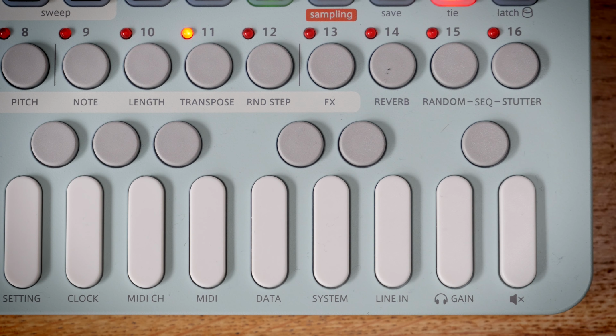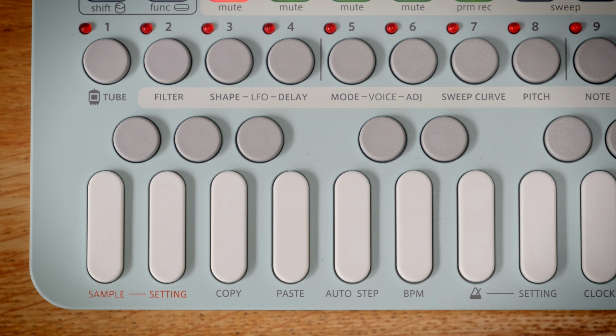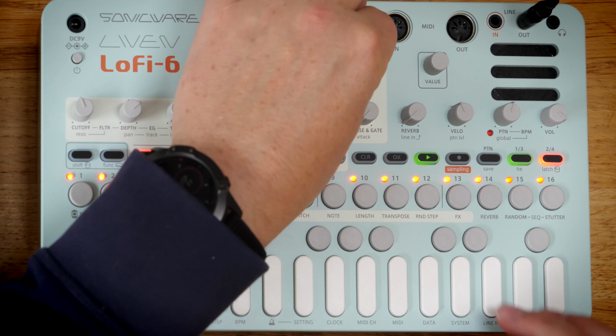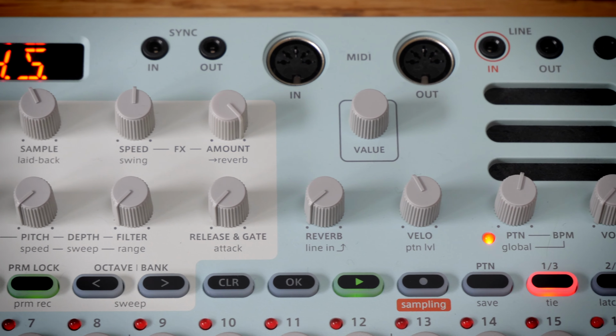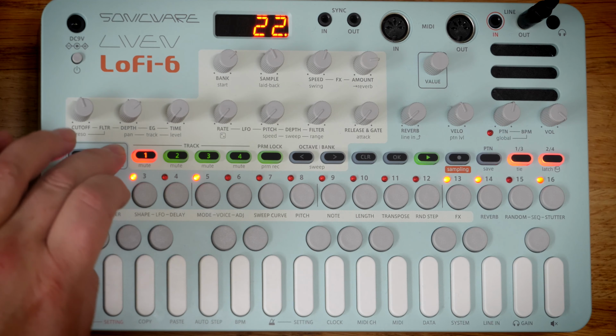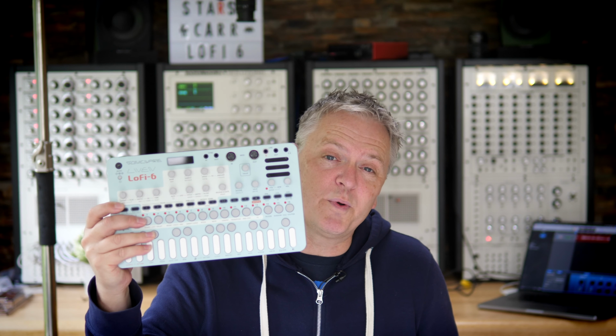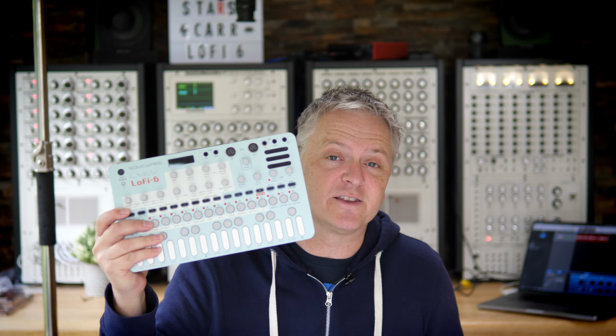Here I've got Sonicware's latest offering. It's their Lo-Fi 6, and if it looks vaguely familiar, that's because it is. It's a lo-fi version of the Lo-Fi 12. The 12 went down to 12 bits. This one has a maximum sampling frequency of 6 kilohertz, so it goes super lo-fi, and if you like your things a bit grungy, this is well worth checking out.